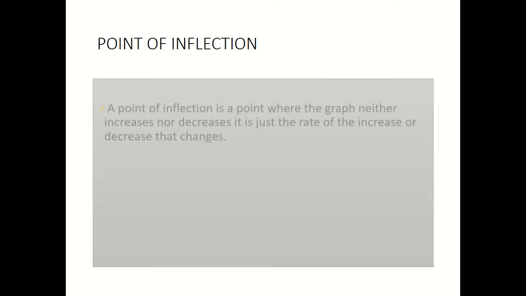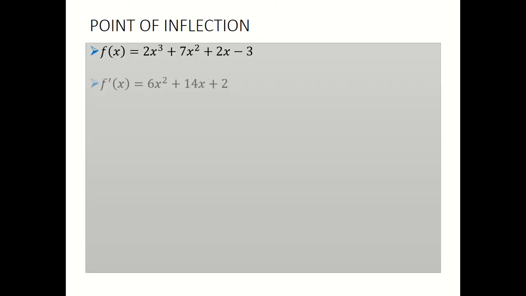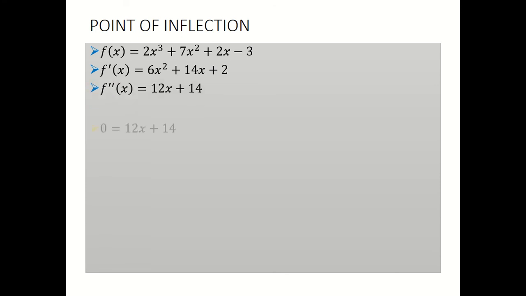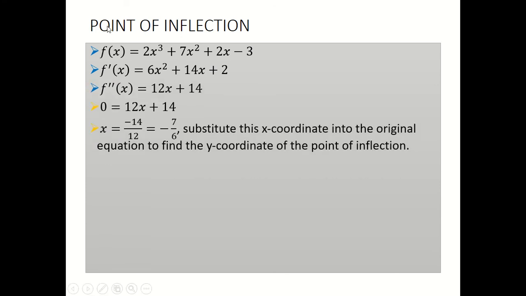Before we get to our next function, I just want to explain. I've actually explained the point of inflection. I've explained all those points. For you to find your point of inflection, it's quite easy. You just find your second derivative, which is the derivative of the first derivative, take it, equate it to 0, and then solve for x, and then you take that x value, you substitute it into the original equation.